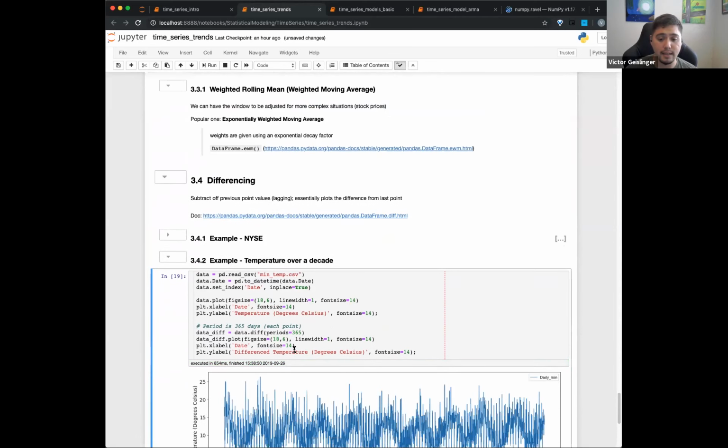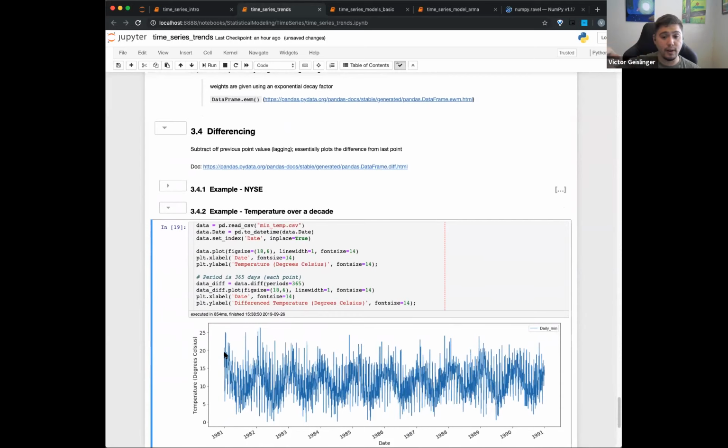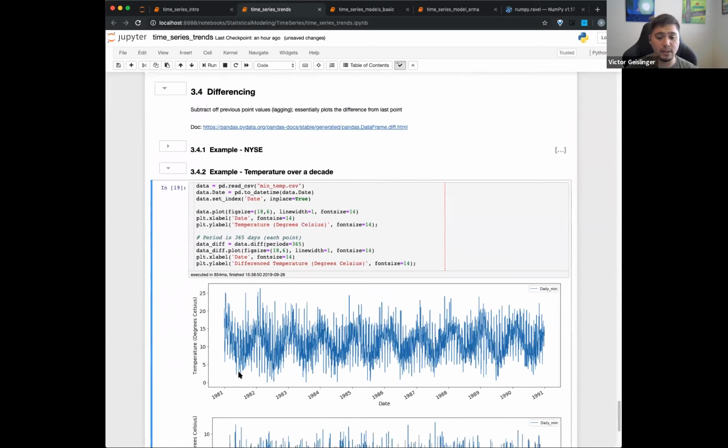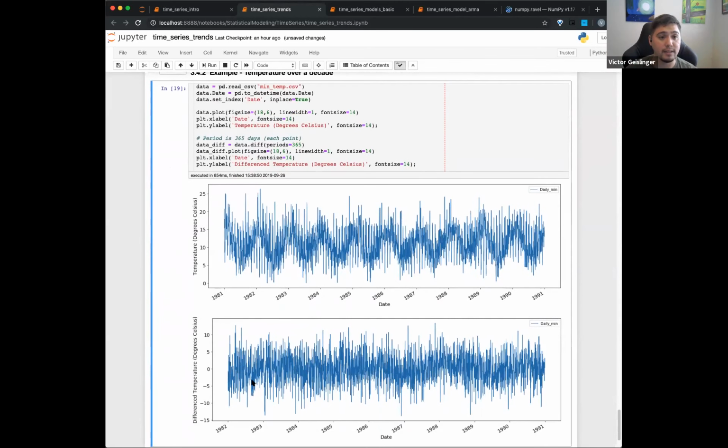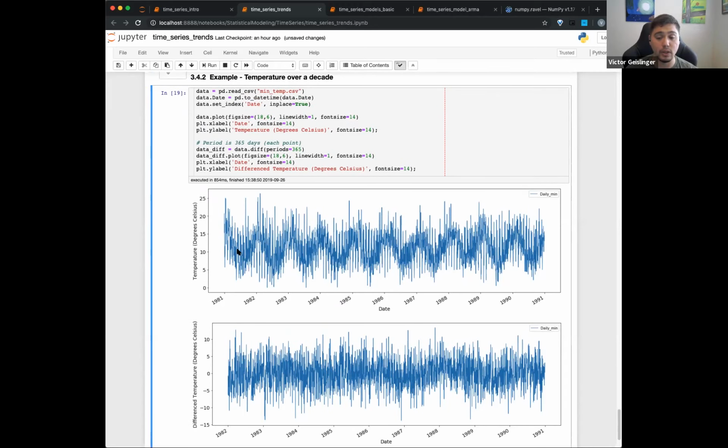You can see here this is the data, basically the temperature changes over a year, right? Nothing's changed by itself. If I do a difference of 365, it's going to look at the past 365 and take that difference. You can see that we're removing that periodicity, that seasonality. We know that 365 days ago it's about the same temperature as before, so we're just looking at the difference between those points. Note that we still have a lot of static heat, but we're removing that period essentially.